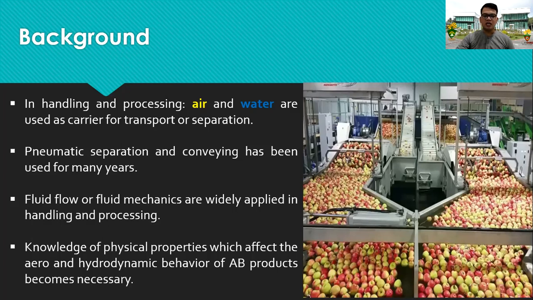So accordingly, the physical properties are among the most important properties, aside from other properties, that must be considered in hydrodynamic and aerodynamic instrumentation. It is said that the most affected one is the physical. For example, you design this machine and then the hole or the conveyor is not good enough for the sizing or grading of that particular produce, so it's not applicable. Your design is nonsense, so you must review and consider the basic physical properties of that particular product.